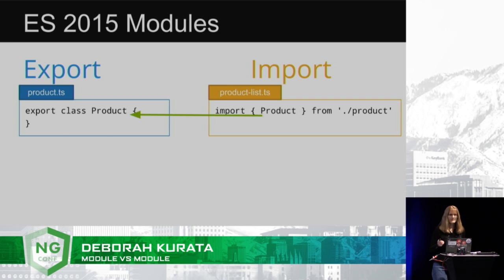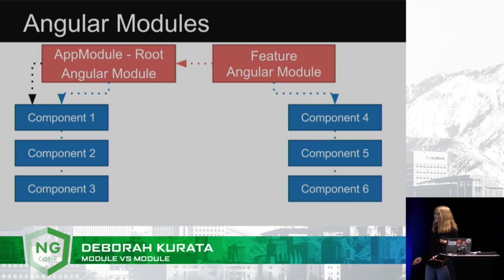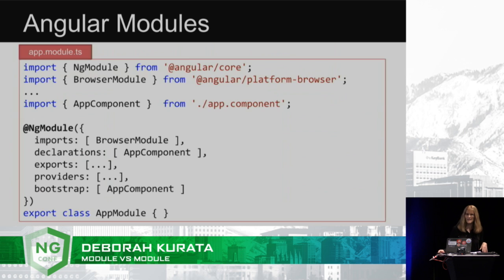On the other hand, Angular modules you can think of more as being macro. They organize our application into cohesive blocks of functionality. We define a set of components, any of their related files, and any of their dependencies in a module. We add more features, we add more modules. What do those modules look like?